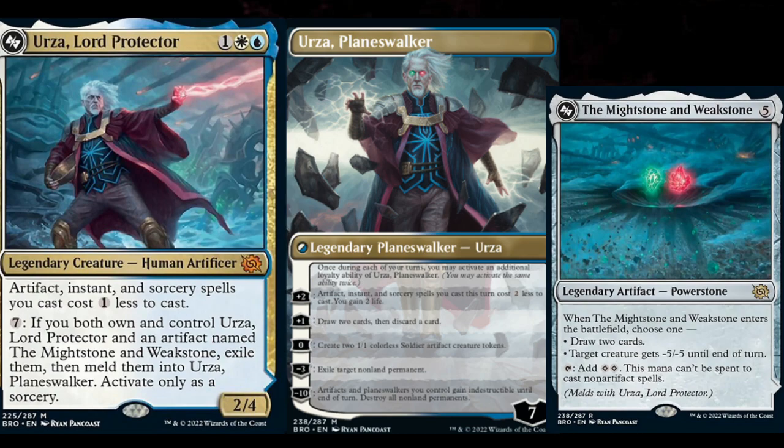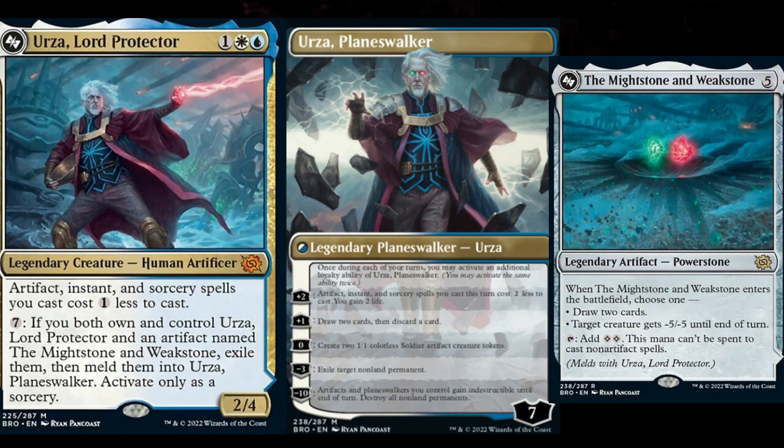The +1 draws you cards. The 0 makes tokens. The -, to exile non-land permanents. And then you can ultimate to basically one-sided board wipe everybody. That's awesome. This card seems sweet, but you are going to have some hurdles when trying to build the deck because you need the Mightstone and Weakstone to actually meld Urza, Lord Protector. So you're going to need a lot of cards to be able to get the Mightstone and the Weakstone into play and keep it around.